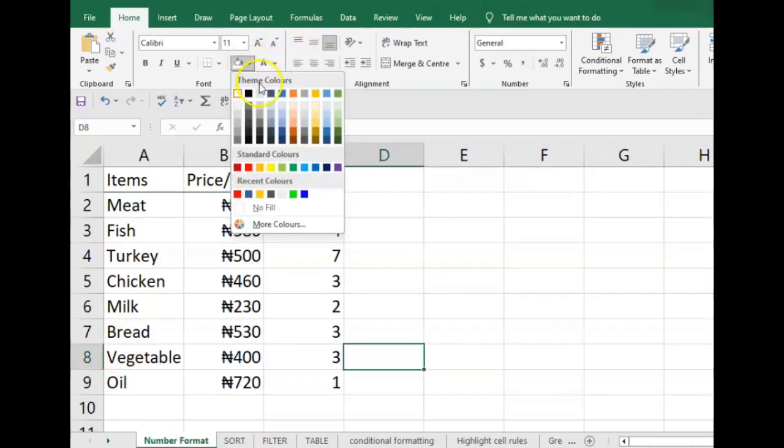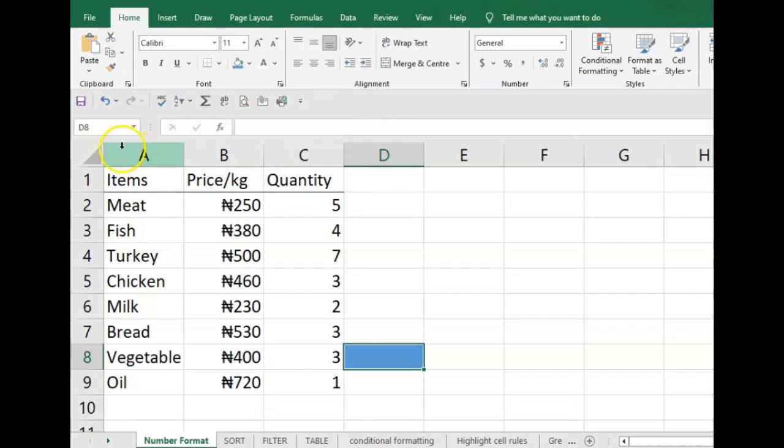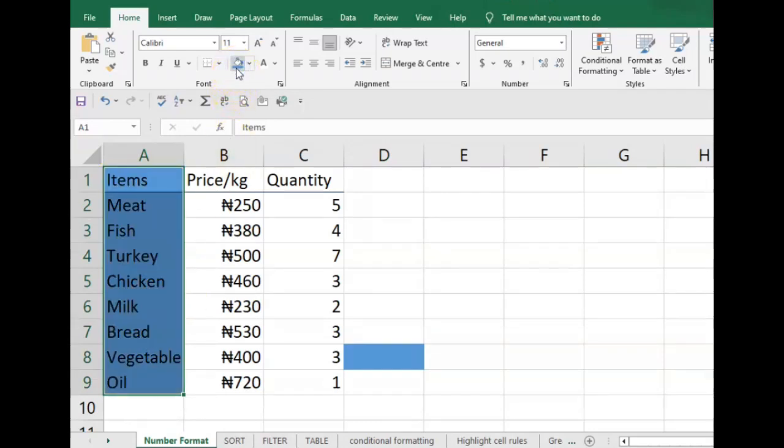Let's open up and look for blue accent 5. This is blue accent 5. Can you see that highlighted? So we pick the color, then we highlight the area we want to format, and then click on the color, and we are good. It's as simple as that.